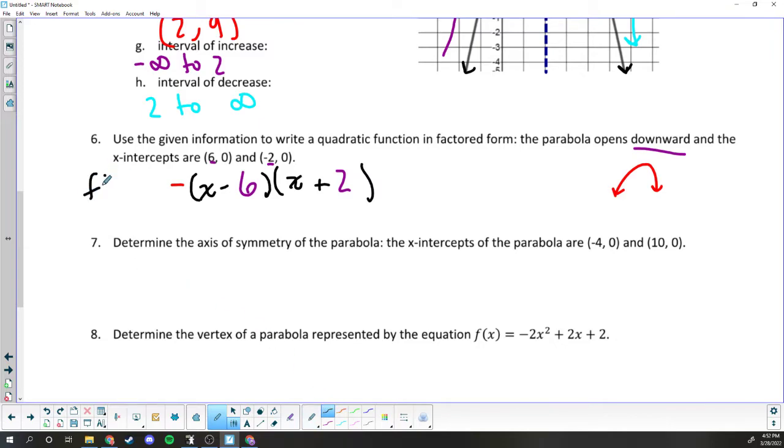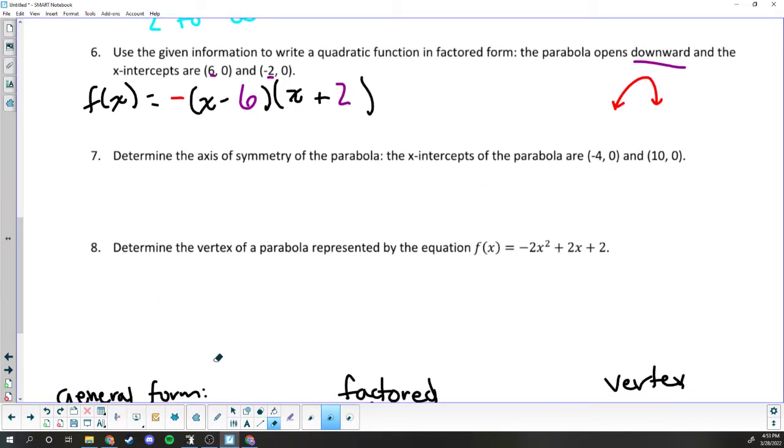You know what? Let's give it a name. F of x. Give your functions a name. You wouldn't buy a pet fish and then not name it. So give your functions a name. Doesn't matter what you call it, as long as it's some function name. I could have called it p of x, or z of x. That'd be kind of confusing, but whatever. It's f of x. That's what I call it.